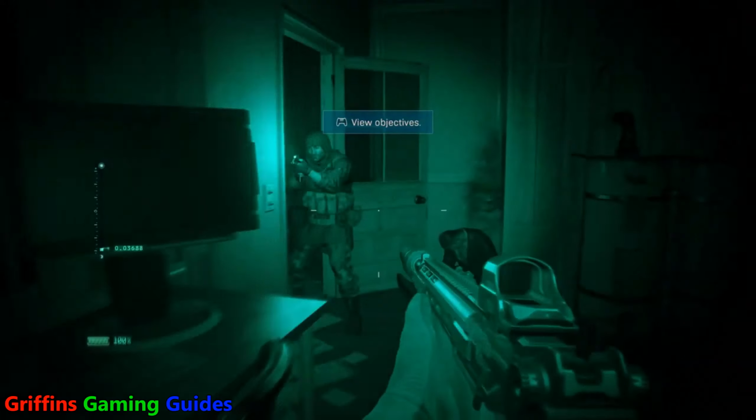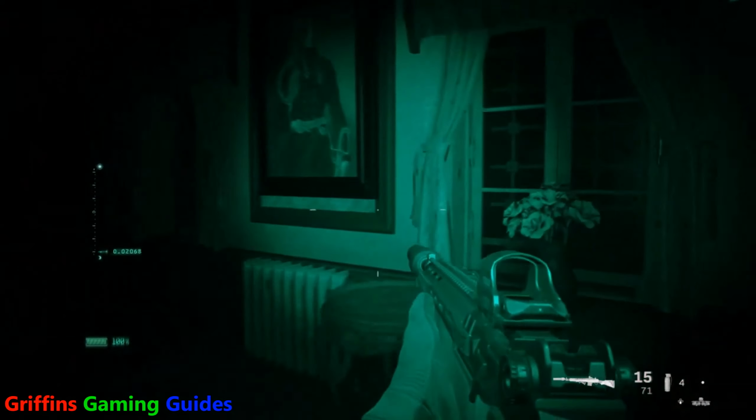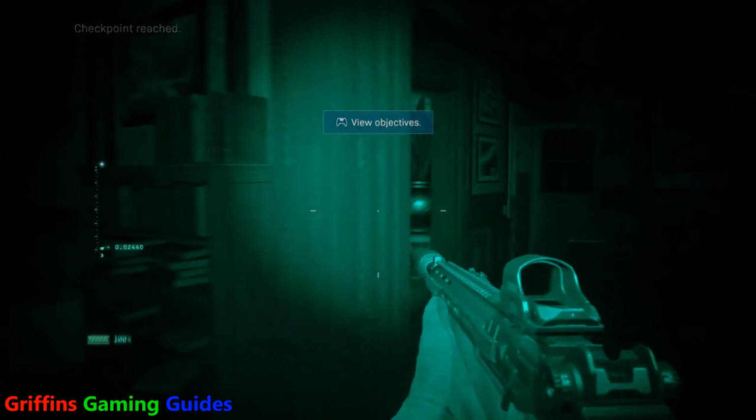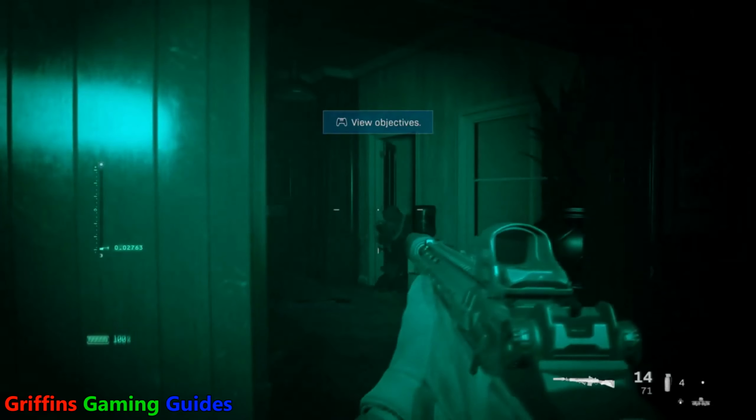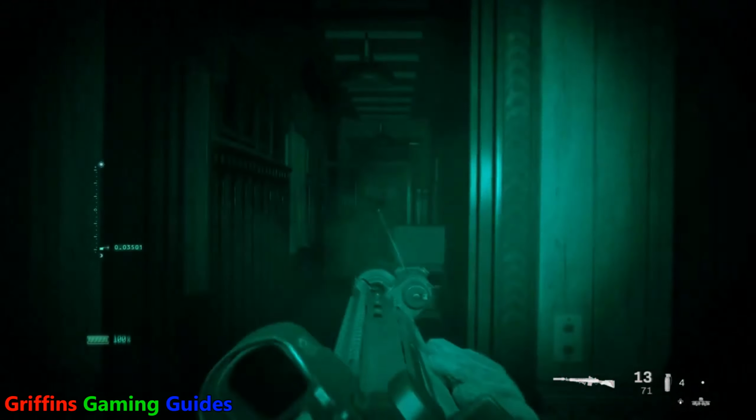Obviously, RNG will need to be on your side. If the enemies are in your way, you'll die. It's as simple as that. If there's not a lot of enemies in your way, you'll be able to get through it. Just persevere. It can be done.